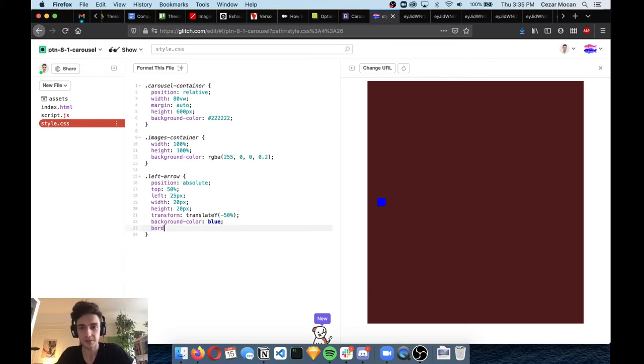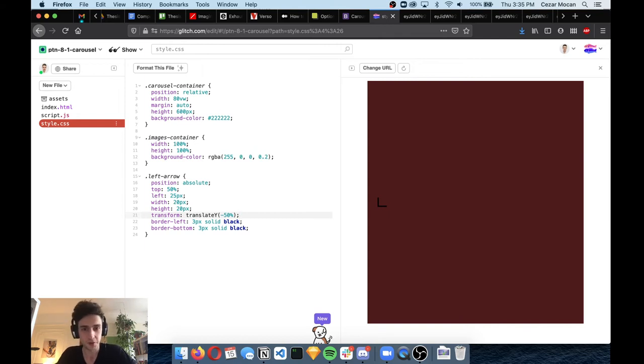We can say border left 1 pixel. Let's make it thicker: 3 pixels solid black. Let's do border bottom 3 pixels solid black. Okay, let's remove the background color because now we can see our arrow anyway.